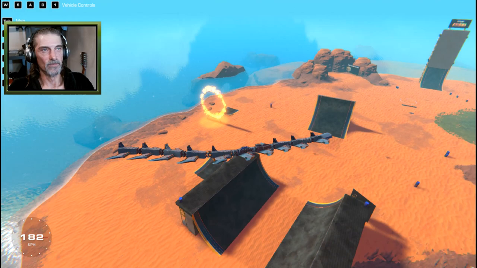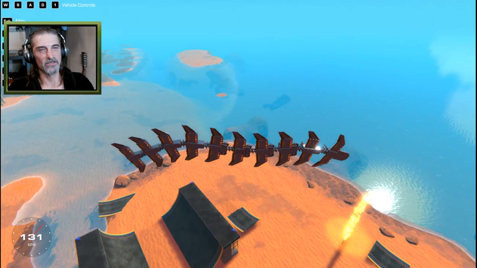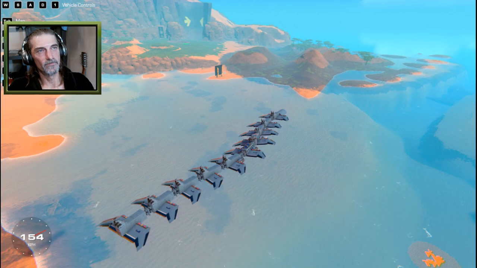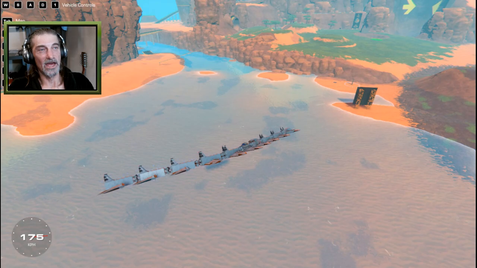You could add weapons to it, but because it's not moving that fast, well, I guess 120k, 130, 140, 150 if you dive. Dive! Then you could add some weapons, but the kickback would probably, you'd feel it. It's already amazing that it stays in the air as it is.